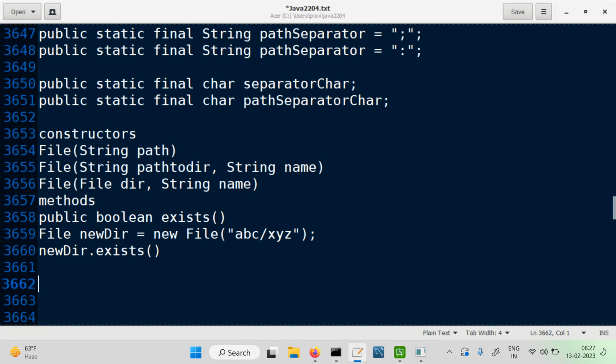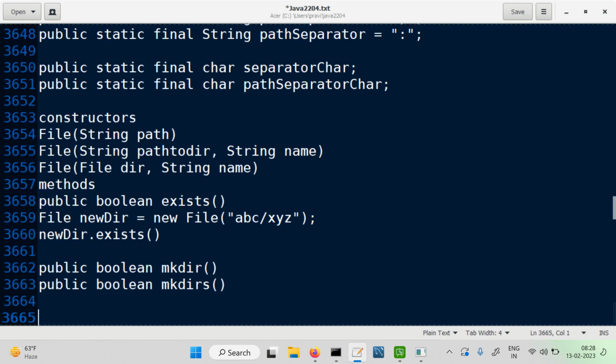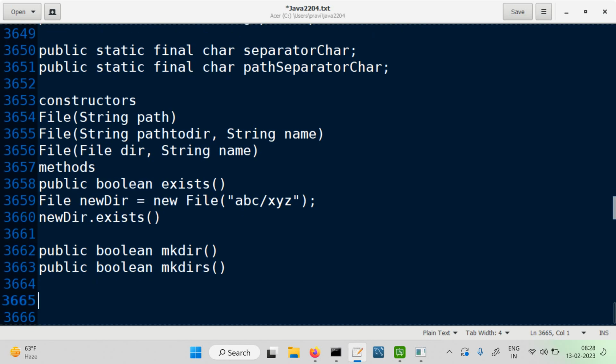Now the next method. We have another public method that returns Boolean. The method name is mkdir. There is also a method called mkdirs. What are these going to do?